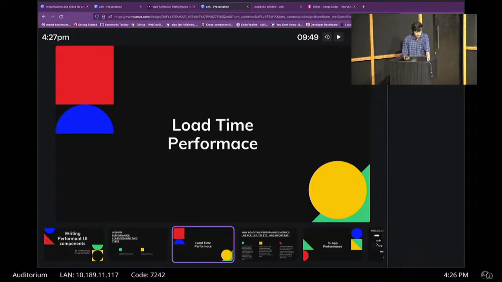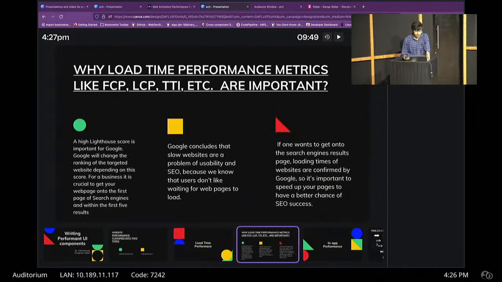Also, if we even keep that aside, when a user first lands on your website, and let's say your website does not have any content for the first few seconds, the chances are very high that he's going to bounce off. Next thing is, even if the content is available, but you are doing a lot of heavy lifting on the UI thread, or through JavaScript, then your website is not interactive for the first few seconds, and the chances are high that the user is going to bounce off to some other website.